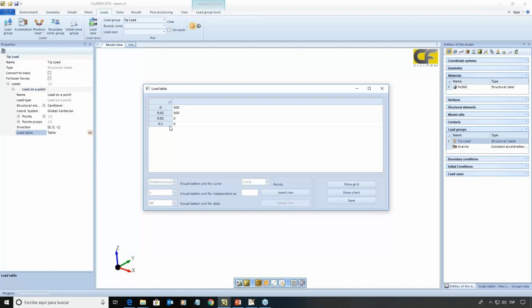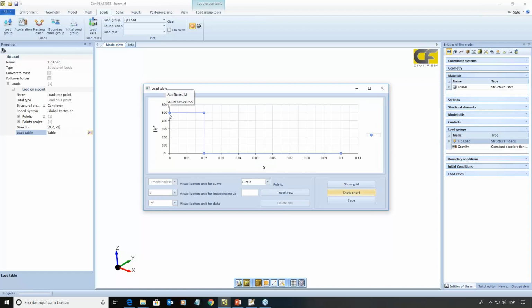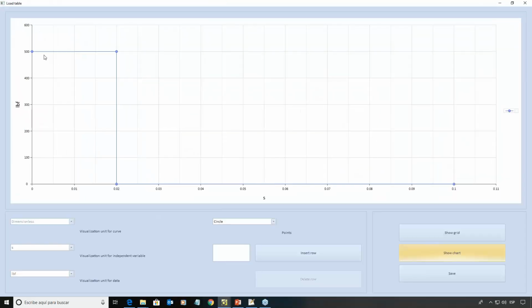I set this time. My force of 500 pounds will be applied until 0.02 seconds, and then it will be dramatically deleted until the end of my analysis.